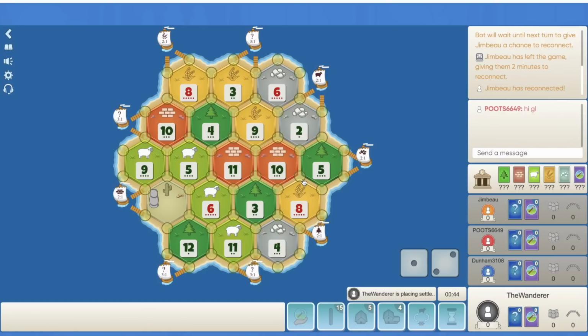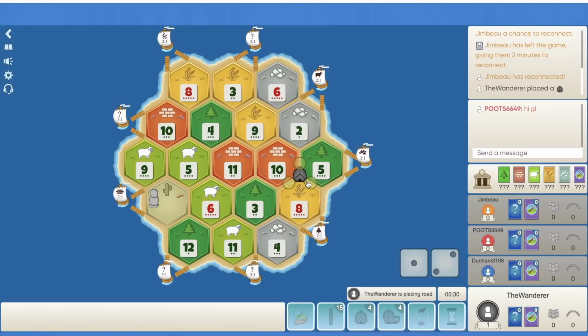So, I think the 8-10-5 and then point outwards, and we go to the wood port is the play. I'm just trying to check quickly. The 8-10-4 to the wheat port. It's one pip less of wood, but is the wheat port more valuable than that wood port? No, I'm going to take this one. I think this is the play.